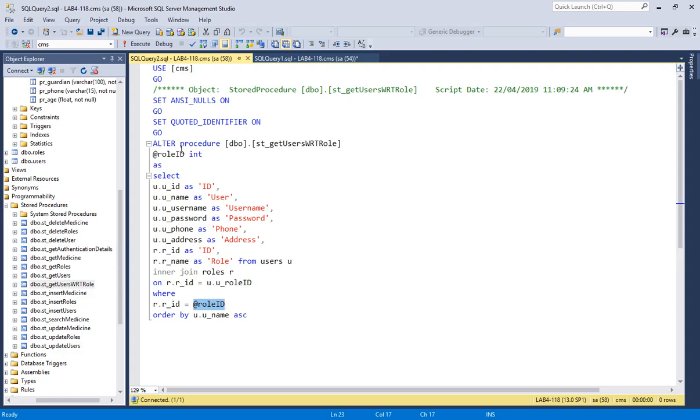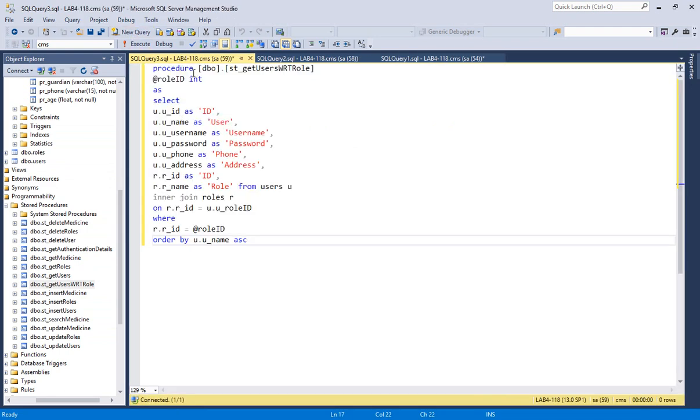So guys, what I can do, I can copy it. Okay, and I'm going to a new query, pasting it: create procedure get doctors only. Because I am very specific this time, I am writing here get doctors, and create procedure.